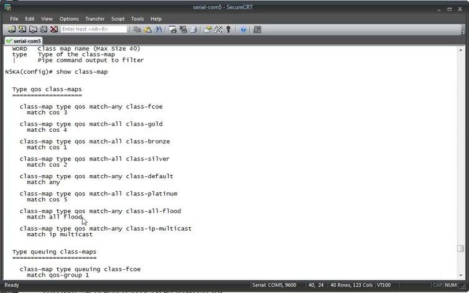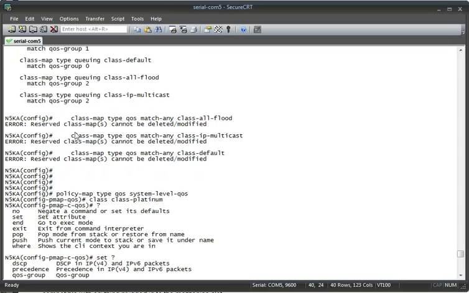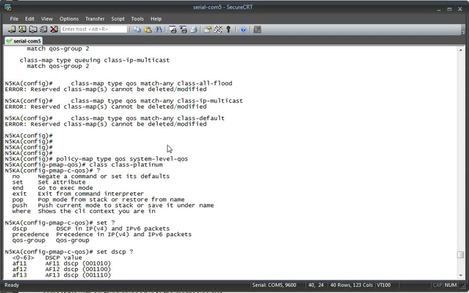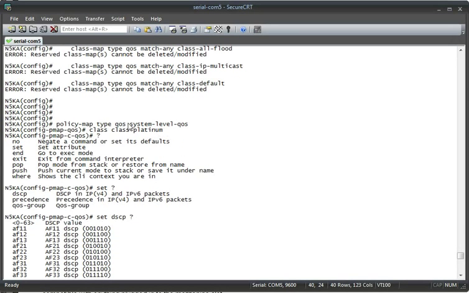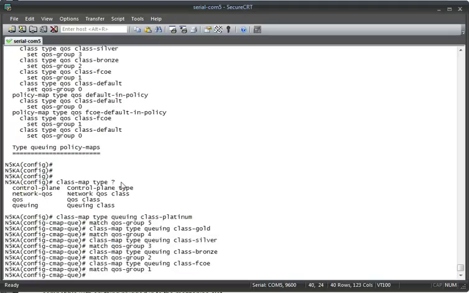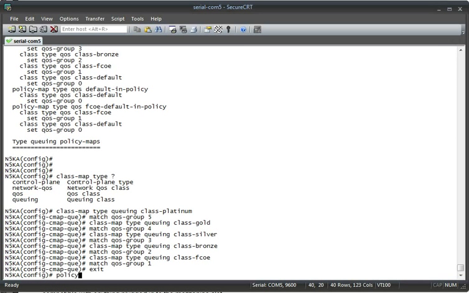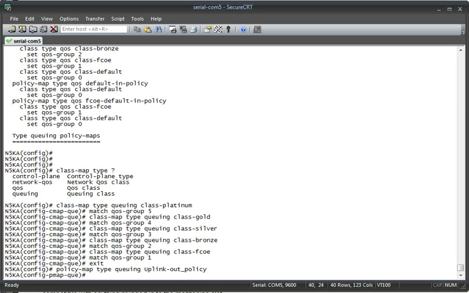So yeah, we've got all of these QoS class maps, and remember, these are type QoS. Those are the first ones we made. And then obviously we created a corresponding policy map. That's the same type. If you go down here, remember we're creating class maps of type queuing. So these are not going to conflict with that. But just like before, the class maps are useless unless there's a policy map that uses them. So we're going to create a policy map of type queuing, just like these class maps are.